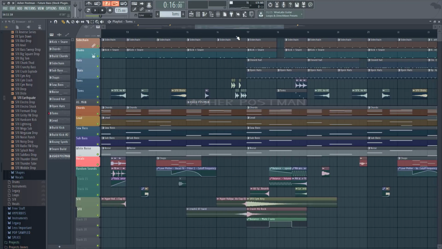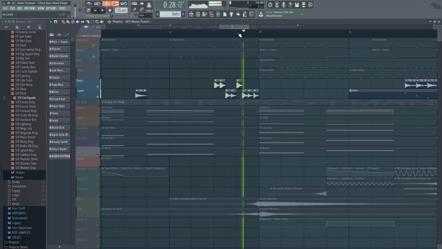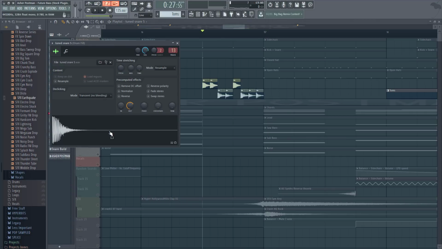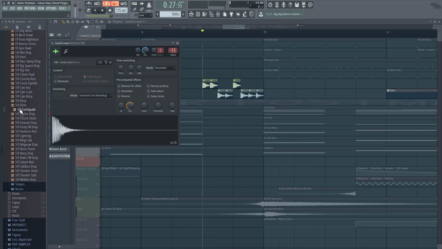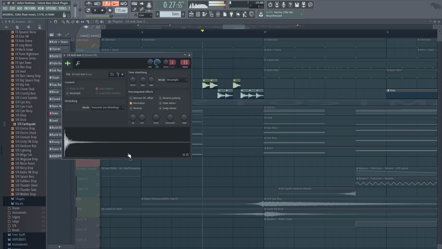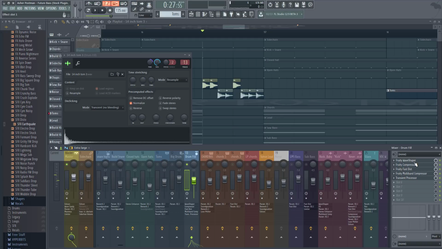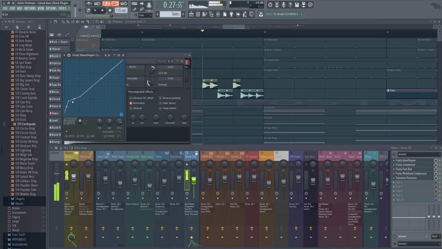And then there's another cool fill that was just a basic snare that I found in one of these packs, and then some toms. And then I routed them all to the same channel and added some distortion with wave shaper. I just mess around with these points until I get a distortion sound that I like.